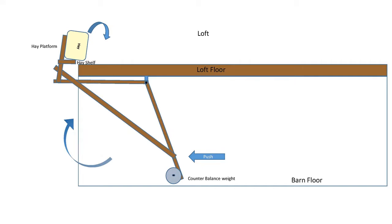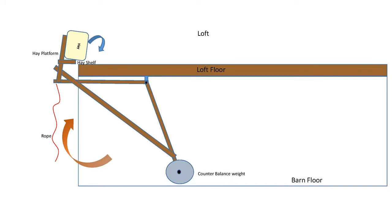If you've got a lightweight, such as 35 pounds or so, you would operate this by pushing that cantilever down and into position. In this situation, you have a heavier weight, and that causes the whole hay chucker to be at a resting point with the hay boom in the upward position. In this situation, you would attach a rope to the hay boom so that you would pull it down, load the hay, and essentially just let go of the rope, and it would act as a catapult and toss the hay up onto the loft floor. Of course, you wouldn't want it to be so heavy that it would be hard to pull that rope down. Have to find the right size.